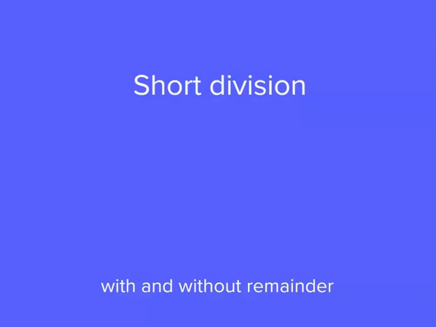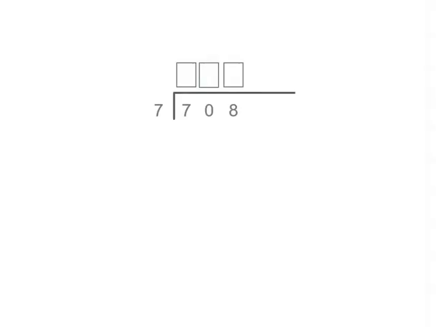We're going to look at using short division now, and numbers up to 3 digits. Oh, and we're going to have remainders as well. Now there's no change to the process, and that's pretty handy because you don't always know you're going to get a remainder till you're nearly finished. So let's do what we do with short division.